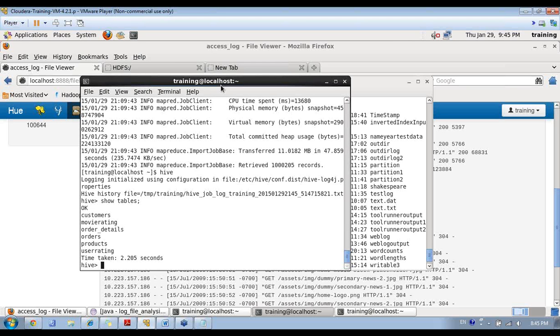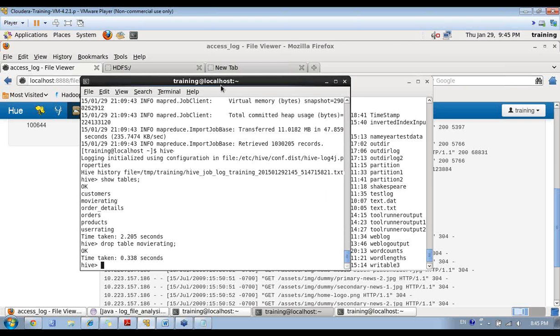Oh, movie rating. That is not sitting in my HDFS. That is what I did before for my testing, so I need to drop that. I drop the table movie rating. Done, it's dropped. You see, all the syntax I'm using is exactly the same as for relational databases.